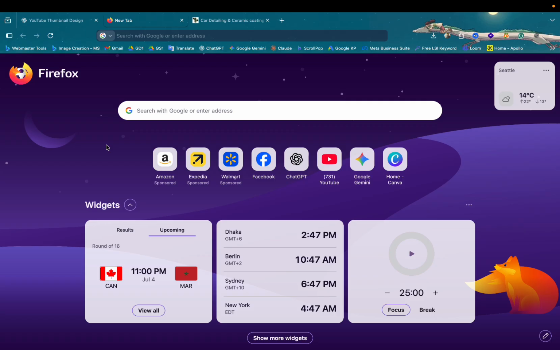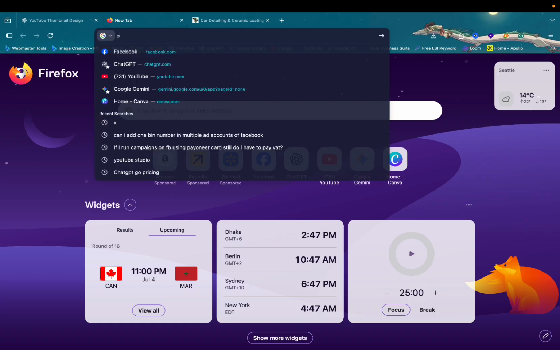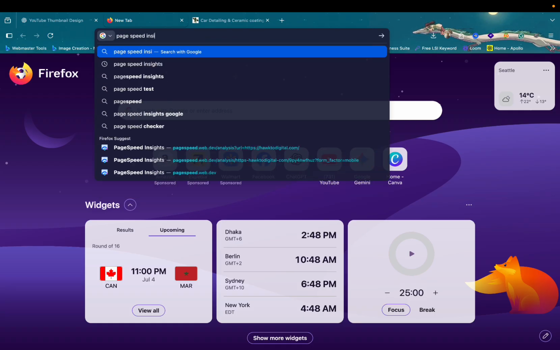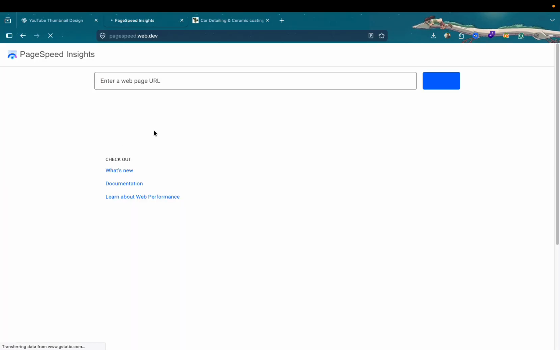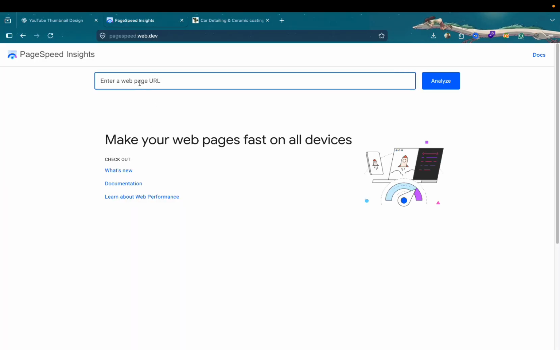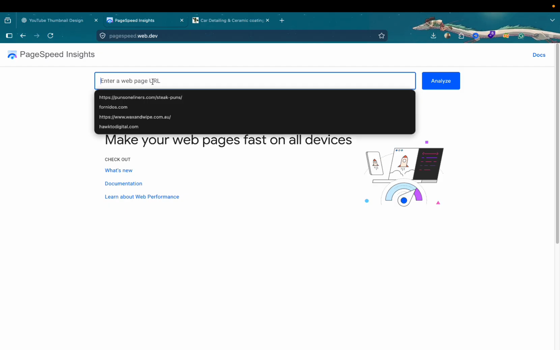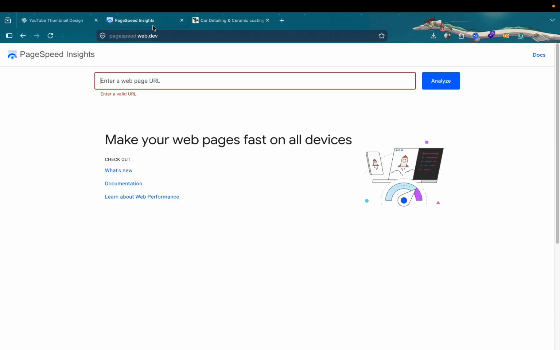Now, if you want, you can also add a different section explaining the page speed or website speed to the client as well. For this we have to go to PageSpeed Insights. This is the one, web.dev. After coming to this website, we have to paste the website URL on which we are doing the audit.